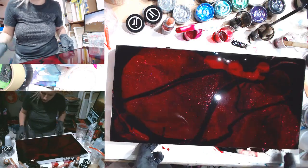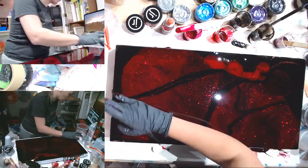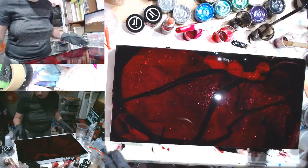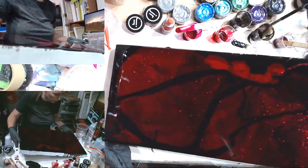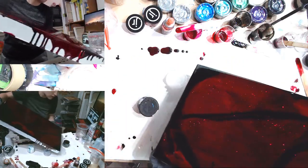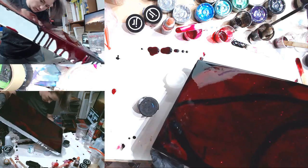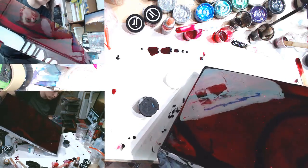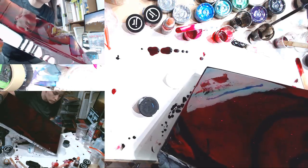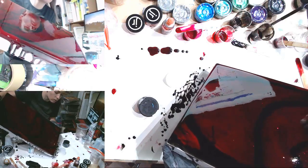Totally have to, Jen. So I am going to tilt this, so a lot of this is going to fall off the sides, but I need to do that to get the colors to interact with one another a little bit more. I will just scoop up the excess and do a coaster or something. I just need to create a little bit more movement.